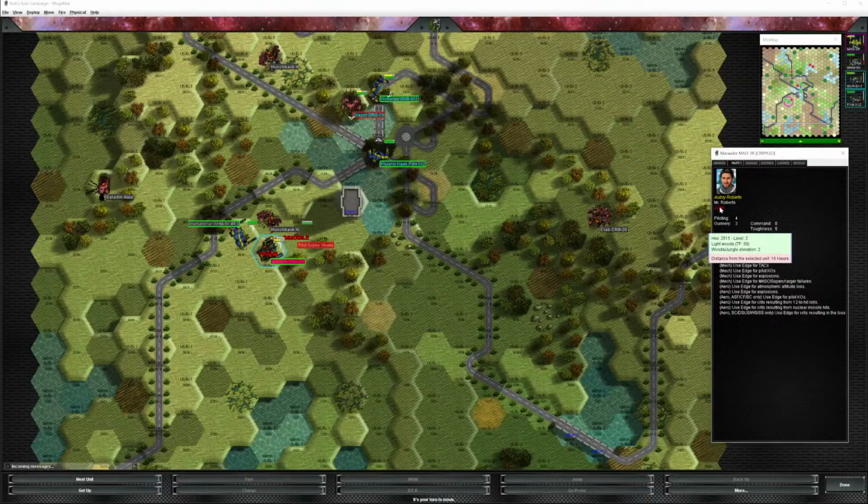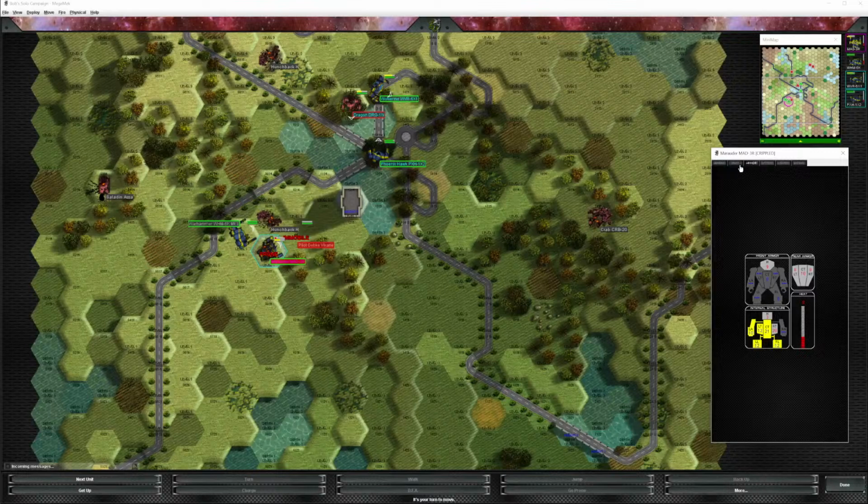I've taken 2 hits. Now, my toughness 5, I don't know if that means that I have extra hits or if I have... Man, I just have no armor left anywhere. I gotta risk it.